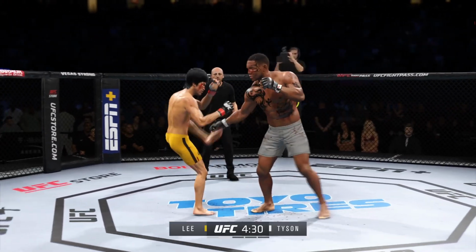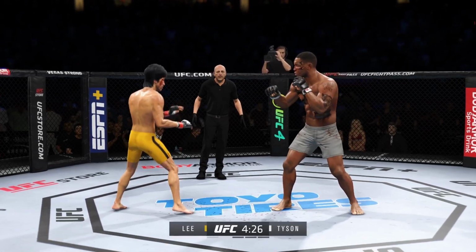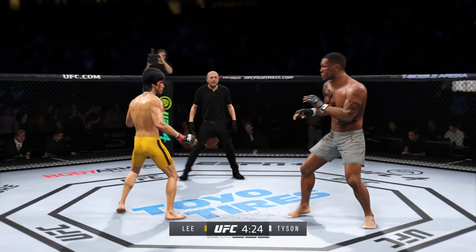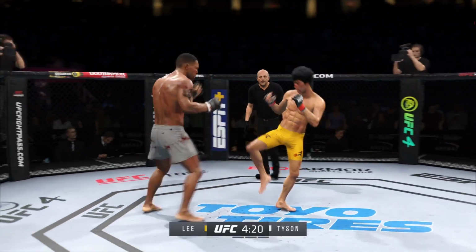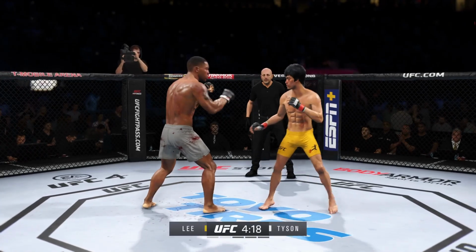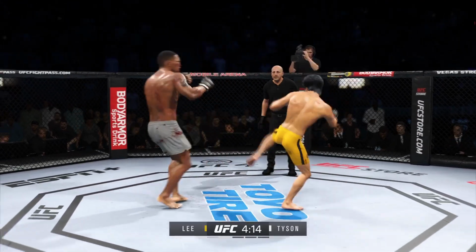How about that shin? Oh, a nice straight punch there to his opponent, and he lands it just after catching the leg. So clearly, he is starting to find his timing, not just offensively, but defensively as well. Very good read there. Lee gets caught with that punch. Don't be afraid to get that head off the center line.